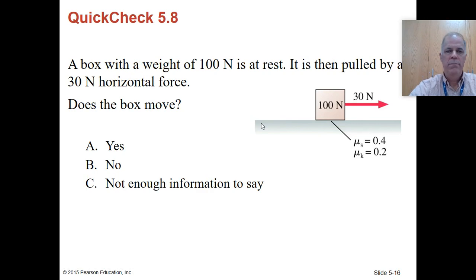Okay, next one here. So for this one, you're going to have to actually do the calculation or do a rough estimate of the calculation using the coefficient of friction and the weight of the box, etc. Here's the answer right about now. And it works out that there's not enough tension to get it going. The friction is around 40 newtons.